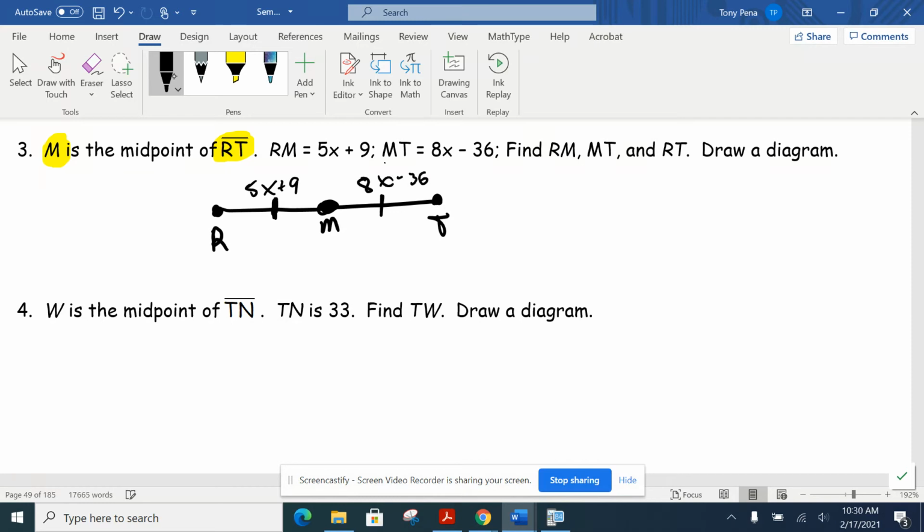And since this is your midpoint, since we have these little tick marks indicating they're congruent, those two expressions can be set equal to each other. Most of the time, you're either setting them equal or you're adding them up, setting them equal to something else. Not always, but that's especially right now. And then we now solve this. So subtract your 5x.